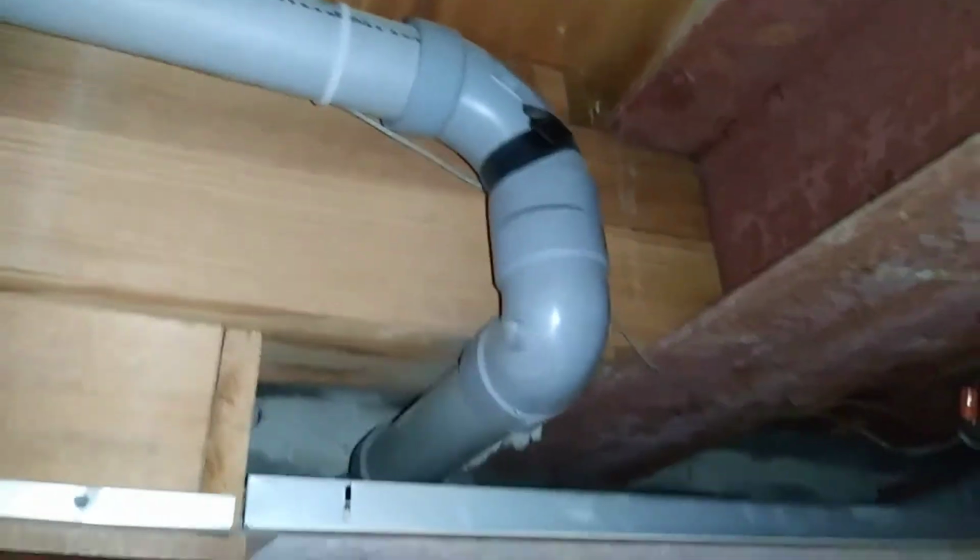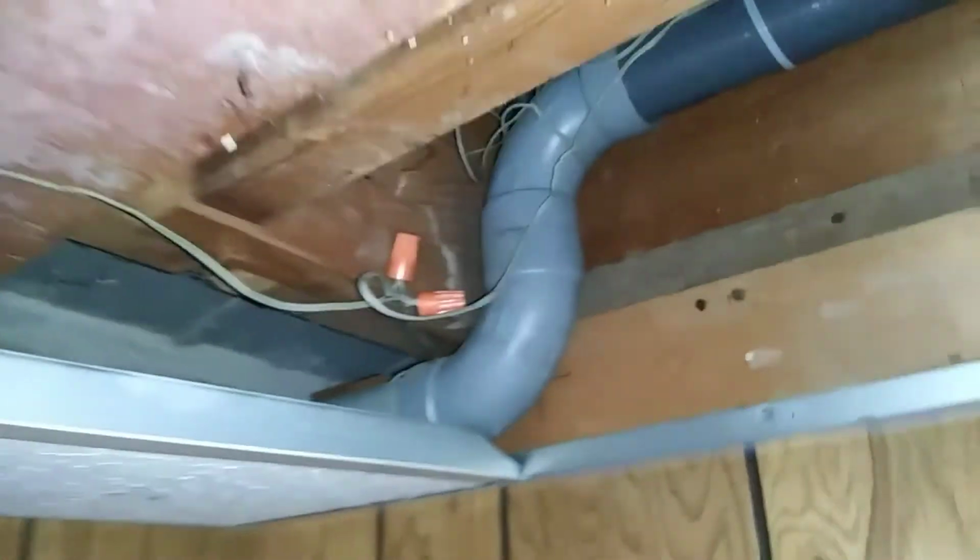This again, short 90. We've got another. This comes from the inlets at the other end of the house there. And going through what's going to be the workshop, just painted, into the utility room. Oh, and there's the original crevice tool and wand and floor brush. So I guess the one I showed you was a different one, but it had the standard Eureka tools. And there's the machine.